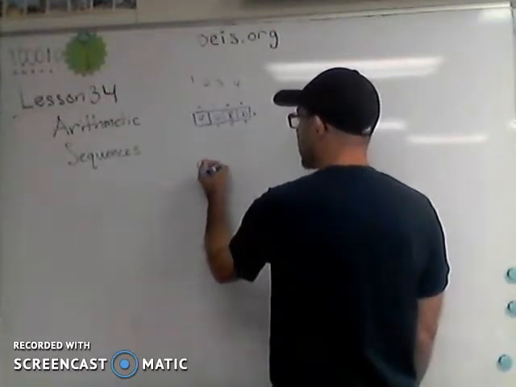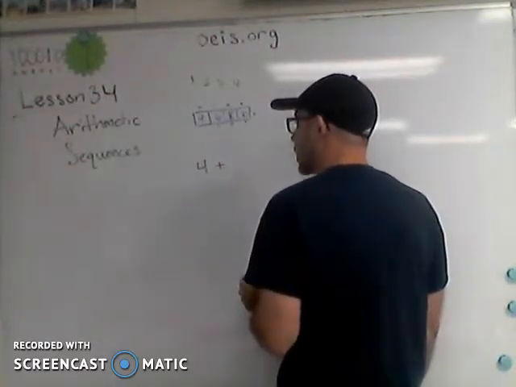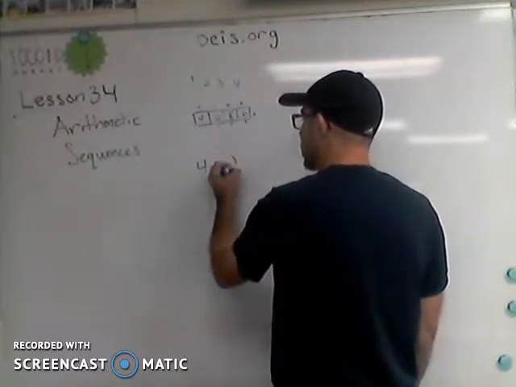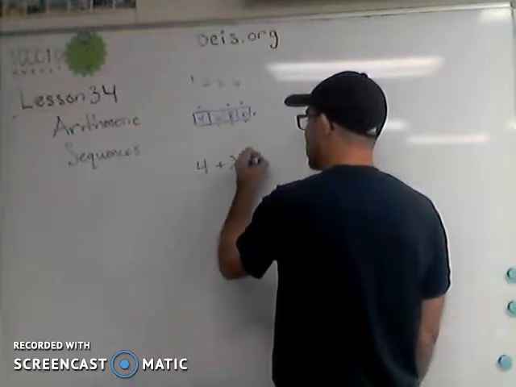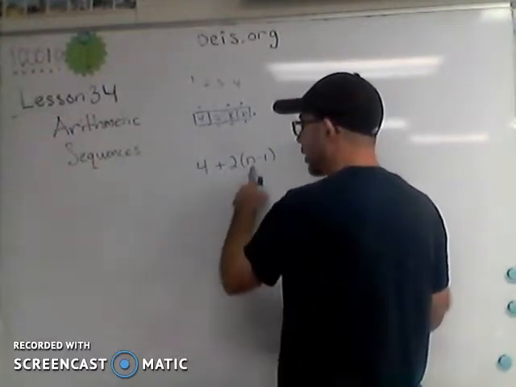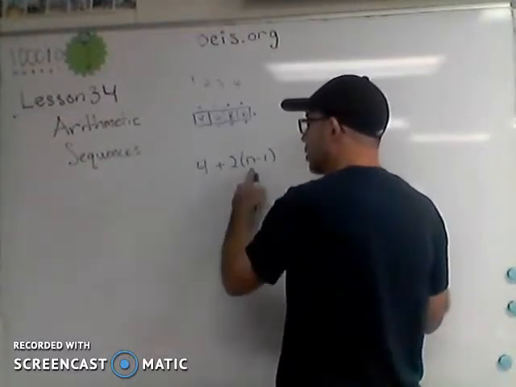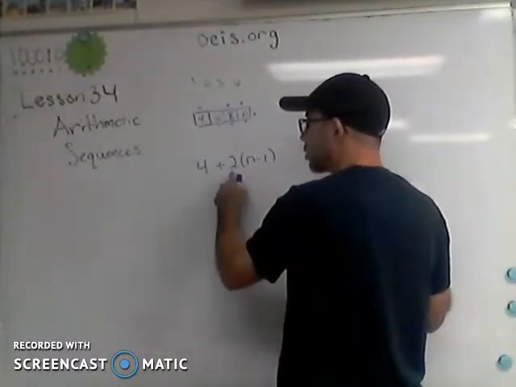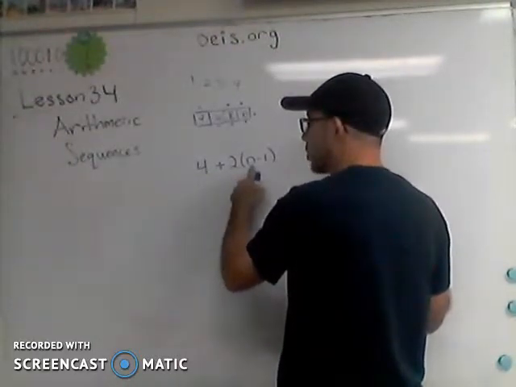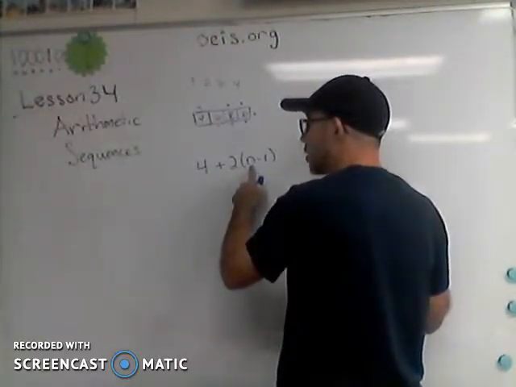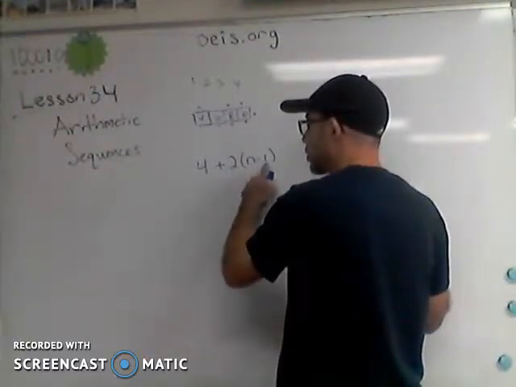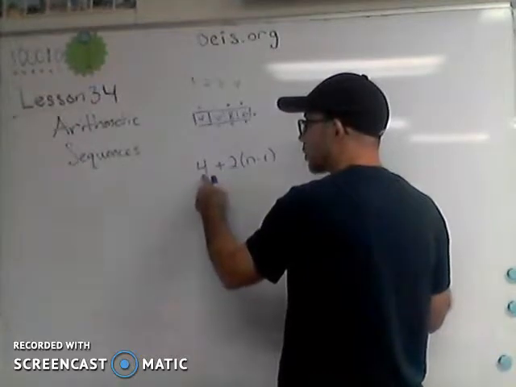Okay, so we could say this too. We could say, well, basically the number goes up by 2, but the number is only going to go up by 2 when we're at the next table. If I put in a 1 for the first table, that makes 0. 0 times 2 is 0, plus 4 would be 4. The next one would be, I put in for the second table, how many people would be sitting there. That makes it 2 minus 1 is 1 times 2 plus 4 is 6.